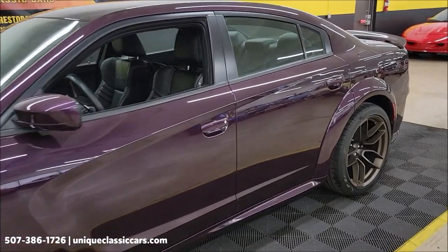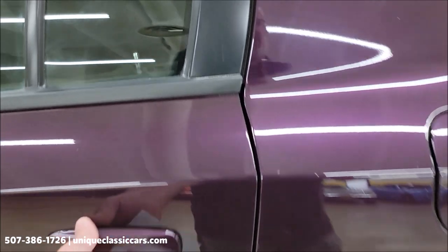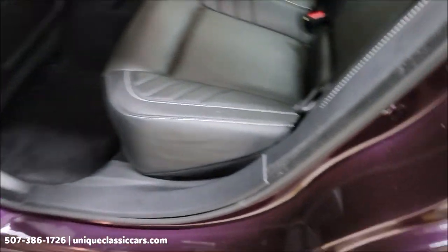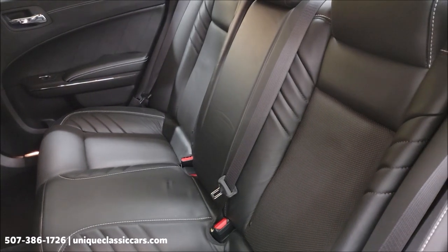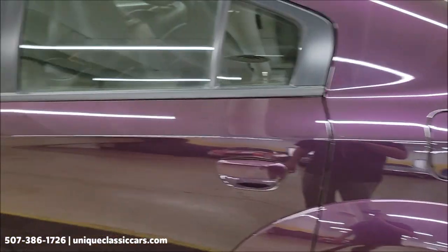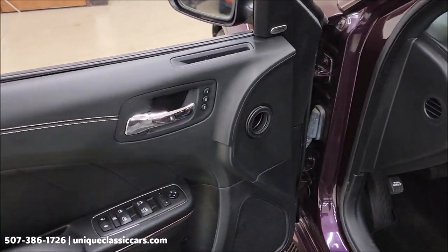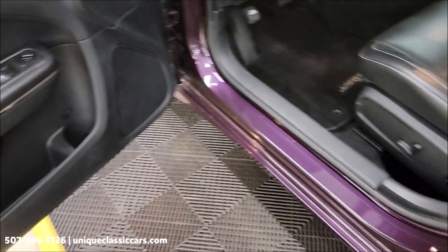Original tires on it, seating surfaces look like new. You'll be able to check out the rear seats probably even better in the still pictures, looking at it from every angle. Of course: power steering, power brakes, AC blows cold, power windows, power locks, power mirrors, memory seating, power seat both sides.